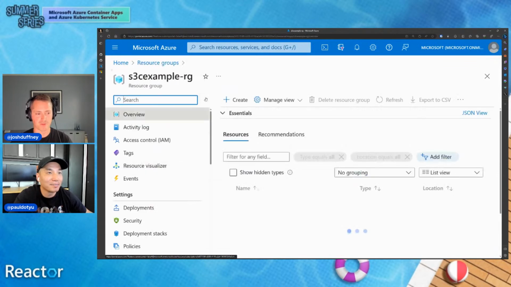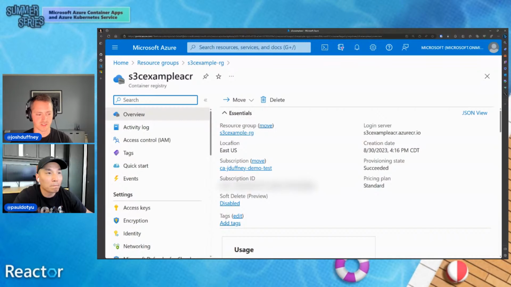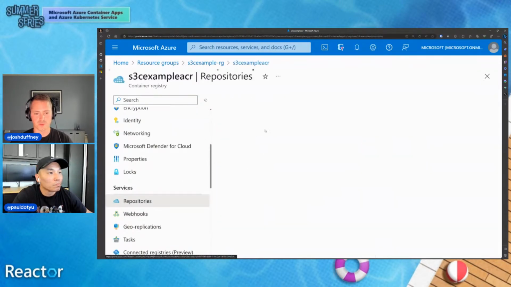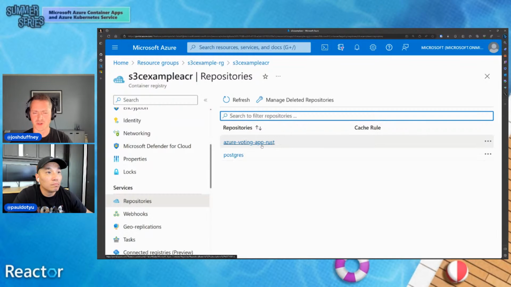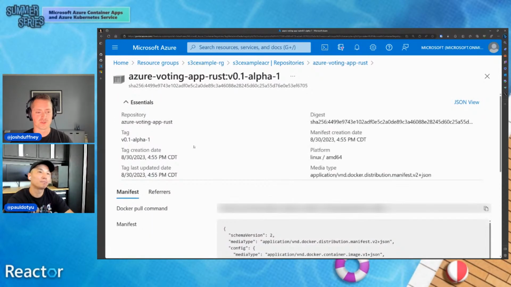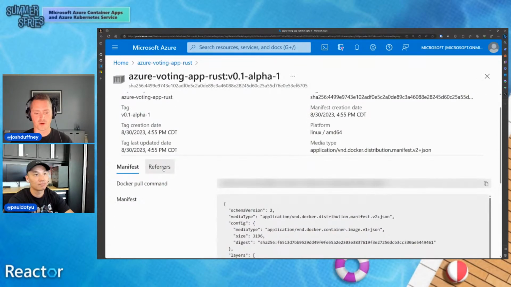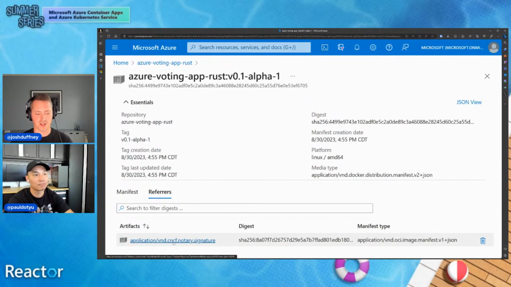All right. So we'll go into the registry, and this was a cool thing that I learned as well. So if we come into the repository, it was funny, we were on a call and I was like, what is this new thing? And we're like, I think we know what it means. And I spent about 90 minutes reading. But if we go to the image, so I'm under the Azure Voting App Rust repository. And then inside there, we have our patched image tag. And if we go to refers, we're going to see that there is this CNCF notary signature. And so here's the signature artifact that's referring to this image.